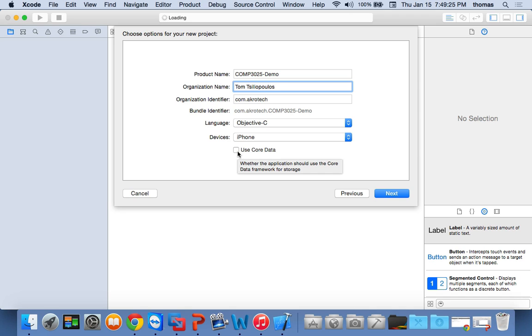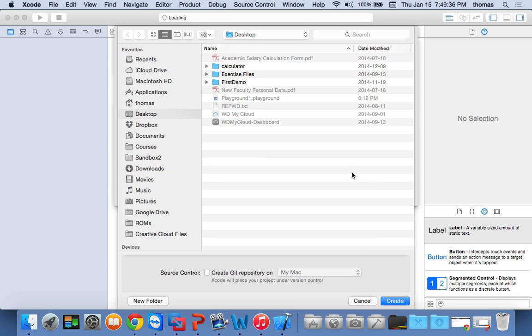So I don't recommend it. You might have a different screen in front of you than I do. You may not have Core Data here, but you might have it somewhere else. We need to give the class prefix. It won't let you go forward. You need the company names and identifiers all filled in. It's a namespace, yeah. Company identifier?